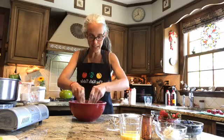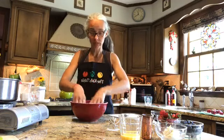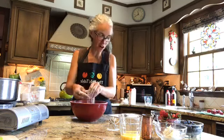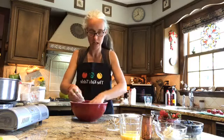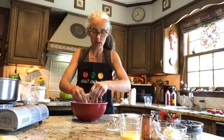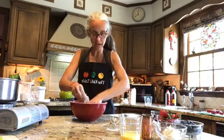Okay, so I think mine is looking pretty good. I'm gonna show you guys what it looks like. How's your dough coming along? You getting those crumbles? Your hands are gonna get dirty, guys. But don't worry, because we still have to press our pie crust into our pan, okay? So our hands are gonna get even dirtier. And actually, we probably should have already greased our pan because we're gonna have to wipe our hands off to grease our pan. That's okay. Okay, so let me show you what mine looks like. And I think I'm ready to add my liquid.